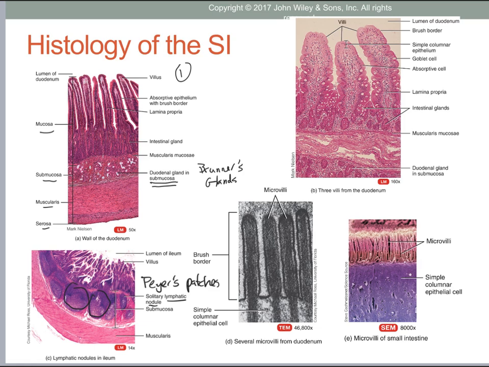So Peyer's patches are monitoring that intestinal bacteria population. Remember, we have symbiotic bacteria inside our small intestines. And it's monitoring this. It's also monitoring the bacteria in what you're eating. And it's preventing the growth of pathogenic bacteria in the small intestines. Now we say, well, what's a pathogenic bacteria? Again, remember, pathogen is any substance or protozoan, bacteria, virus, anything that wants to do harm to your body. And we can talk about Salmonella as a pathogenic bacteria. E. coli is a pathogenic bacteria. So this is what these Peyer's patches or lymphatic nodules are surveilling or checking for.